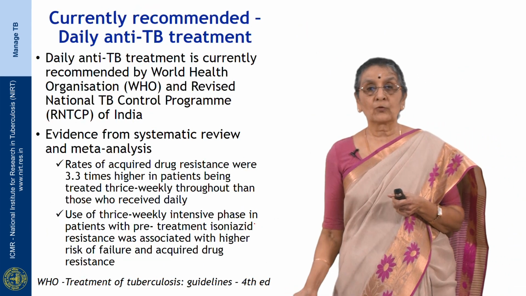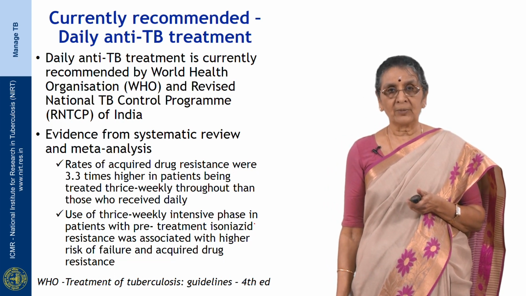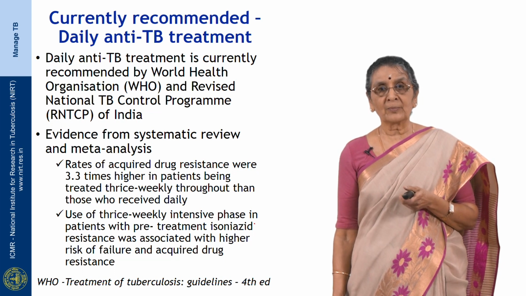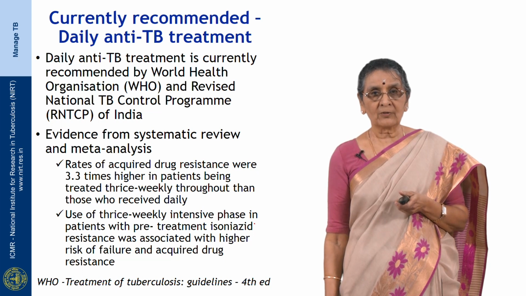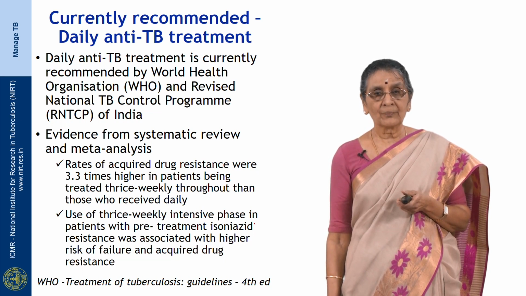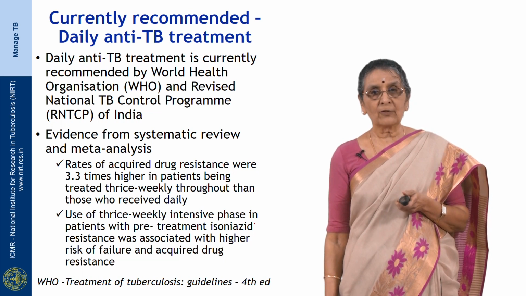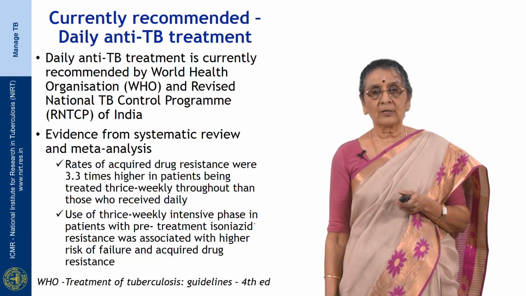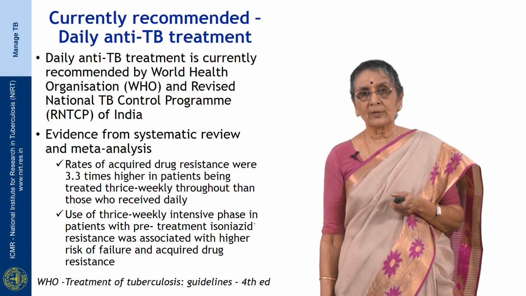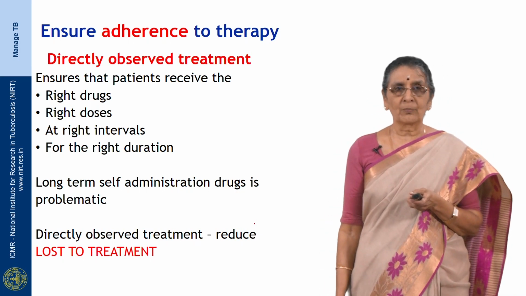Currently, WHO and National TB Control Program of India recommends daily anti-TB treatment. This is based on the systematic review and meta-analysis, where they have observed higher rates of resistance when intermittent regimens were used. Also, among patients harboring INH resistant organisms, the rates of failure was more and also acquired resistance was more. So, currently the National TB Control Program of India recommends daily anti-TB treatment.